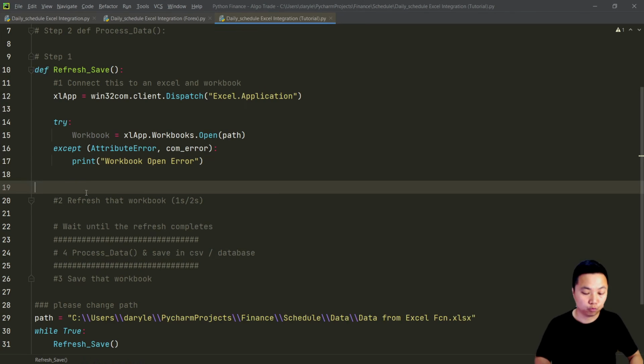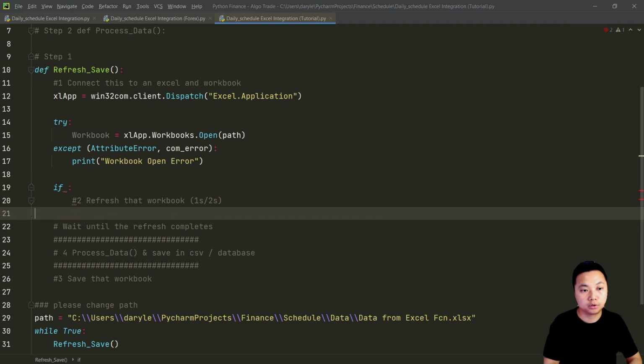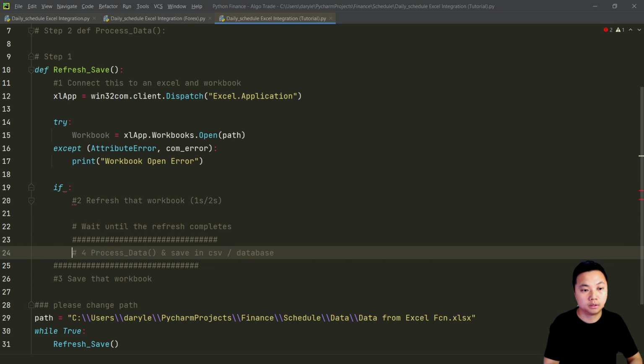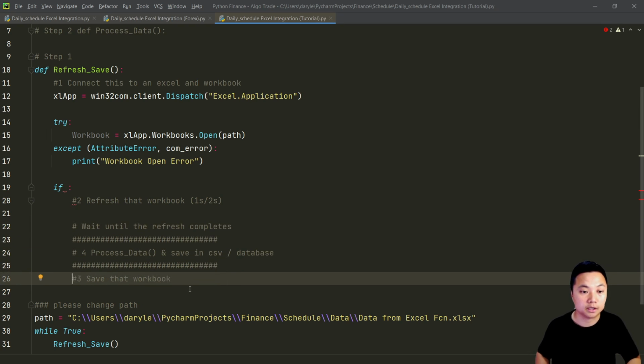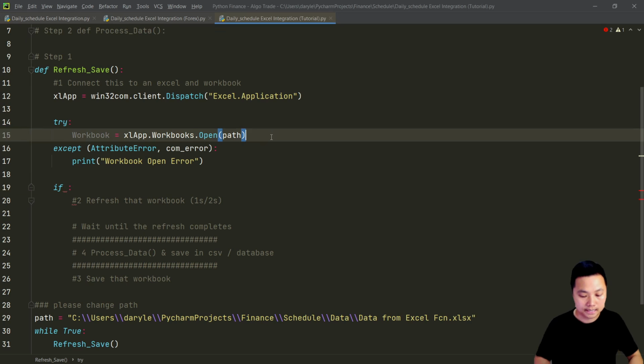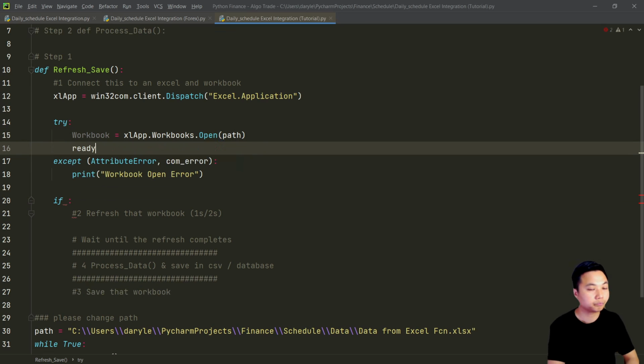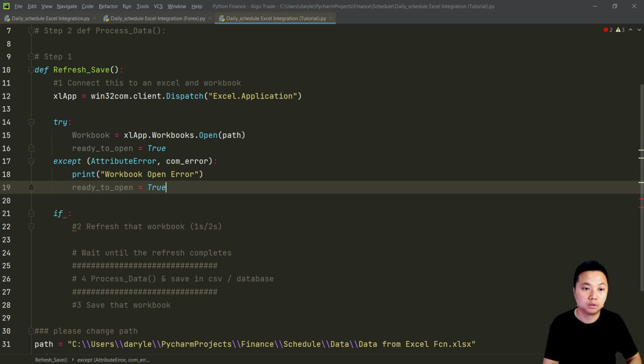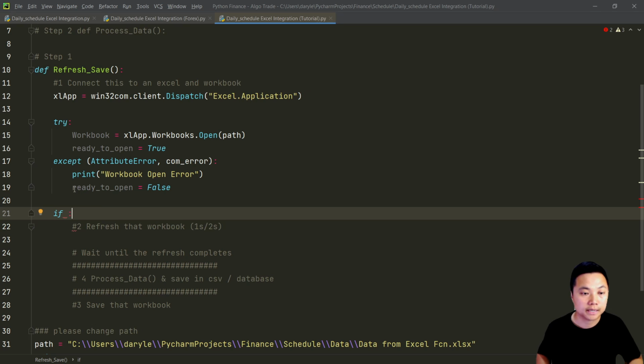If we are not able to open the workbook, I'm not going to execute the following part. Therefore, I need a Boolean. So I will use this Boolean, ready to open, equals true if we can open the workbook. Otherwise, just set ready to open to false.